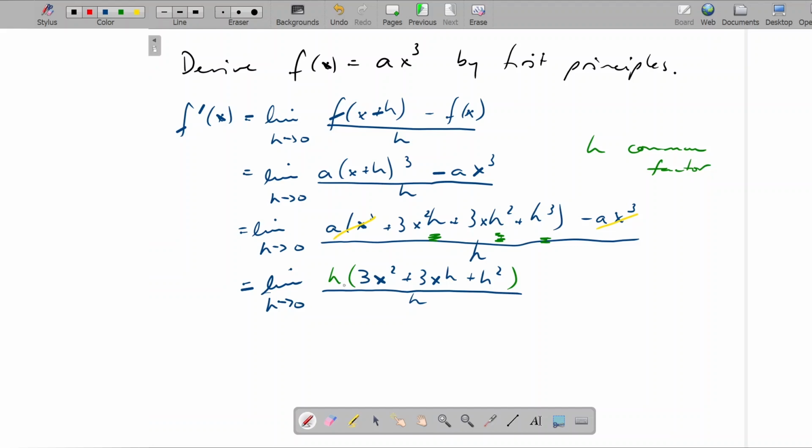Again, the reason we did this, taking out the common factor, was so that the h's would cancel. I have removed my problem, but I'm going to just take an extra step here so we can look at it. It is the limit as h tends to naught of 3x squared plus 3xh plus h squared. And now that I no longer have a problem, I can substitute in the naught, and I'm going to get 3x squared. So I've now applied the limit by substitution. Okay, so again, notice how the notation has gone away, because I have applied the limit.